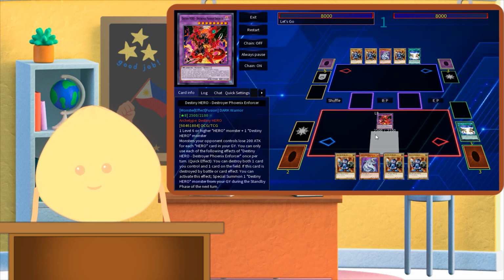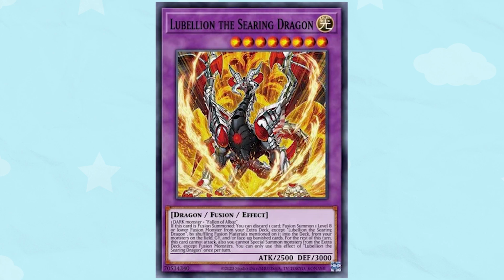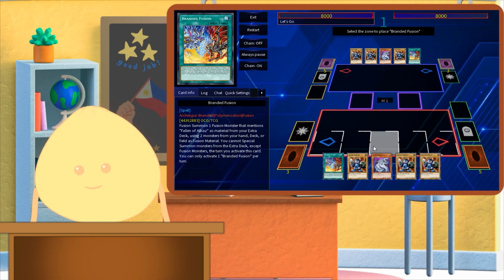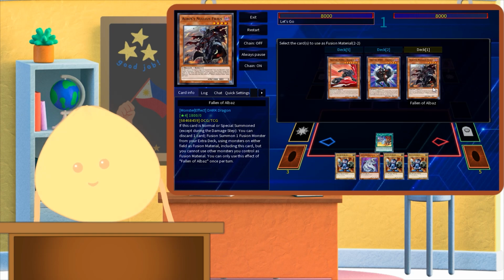Spell cards aren't the only way to fusion summon. We can use monster effects to fusion summon as well. For this example, let's use one of the more popular fusion decks currently being played on Master Duel and in real life, Branded. The fusion spell card Branded Fusion, just like the spell card we previously used, Fusion Destiny, allows us to fusion summon using monsters in our deck as material. The fusion monster Lubellion the Searing Dragon requires a Dark monster and the monster Fallen of Albaz to be used as materials. Activate the spell card Branded Fusion, send the 2 cards needed from the deck to the graveyard. And now our fusion monster is on the field.